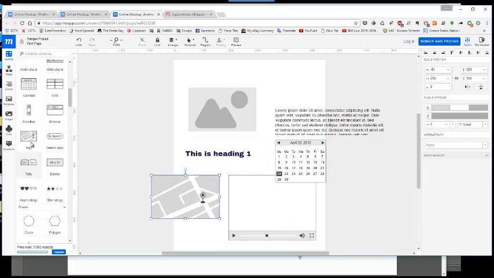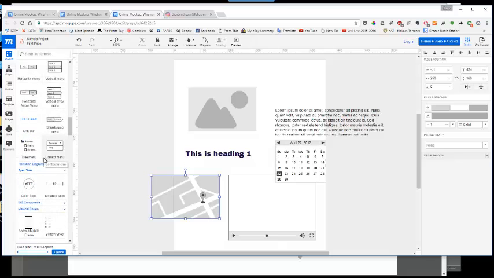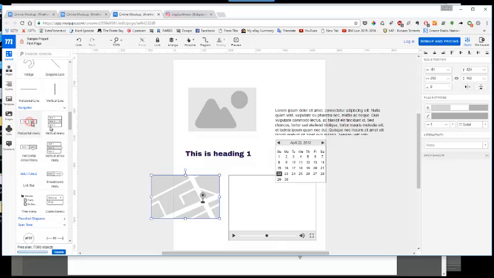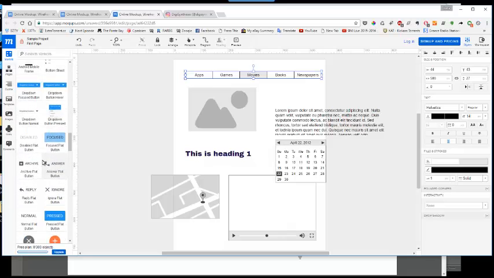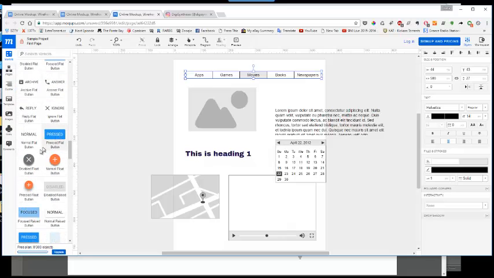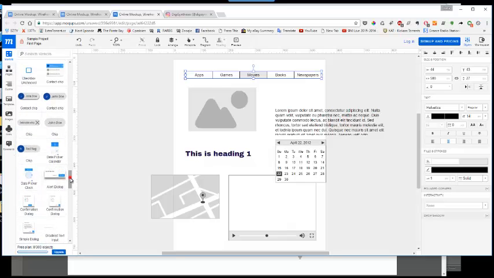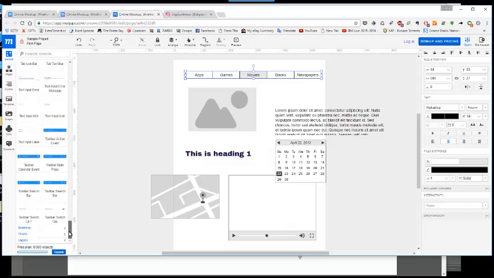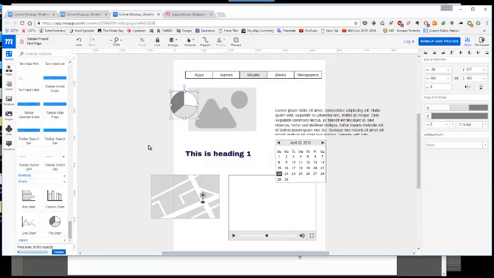So I can continue adding all these elements, and if you look in here in this list, it's pretty robust. I'll just grab a navigation bar also on here. There you go. It's got all sorts of stuff, buttons and little elements for mobile, for everything. So just go down the list, look for what you're looking for. If they even have charts. If you want to add a pie chart in there, you can do that.